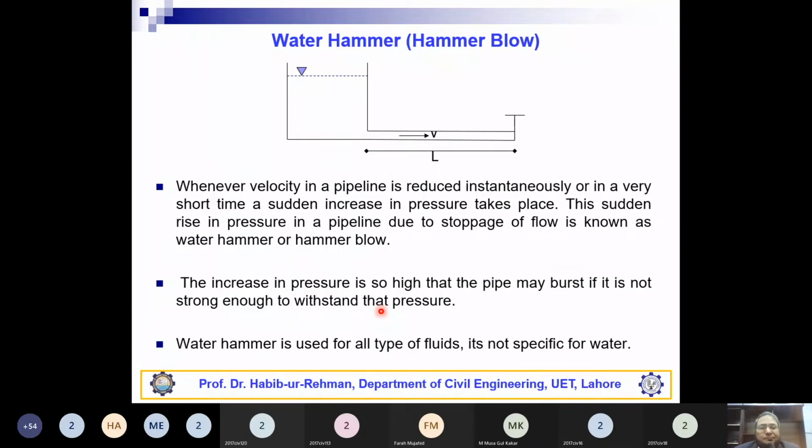We move ahead. Okay, now we want to discuss another topic, which is the water hammer or hammer blow. Now to understand this water hammer, we have to consider this model of a reservoir. You can see practical examples are Tarbela Reservoir, Mangla Reservoir, Chashma, any reservoir. And then this is a pipeline of length L. And here there is a valve. So a practical example of this pipeline could be a penstock, through which we supply water to the turbine under pressure. And here there is a valve, and we already discussed that.